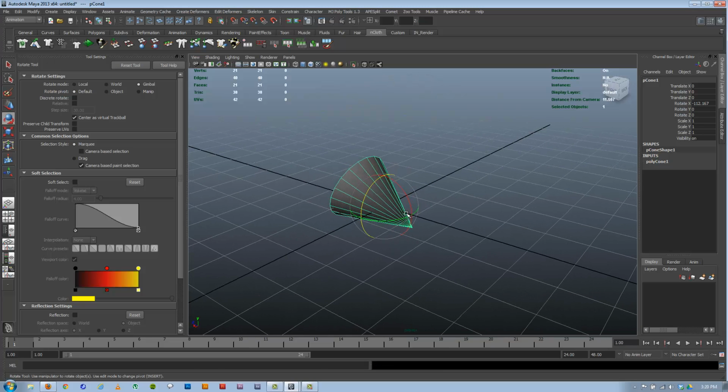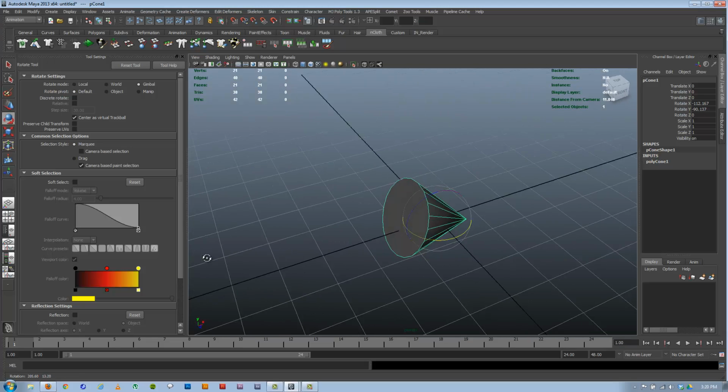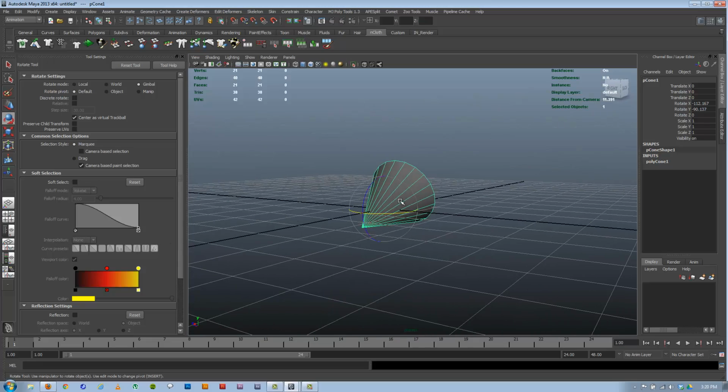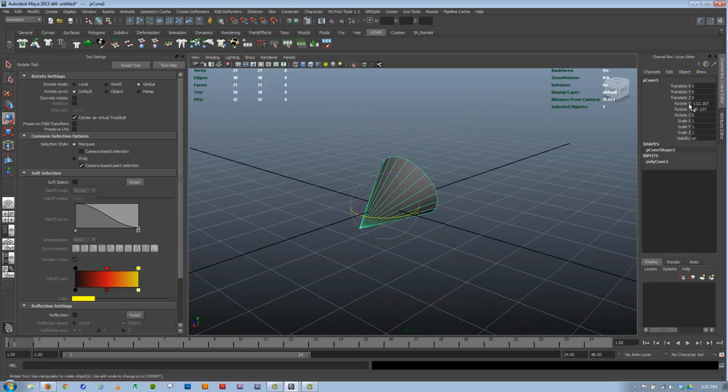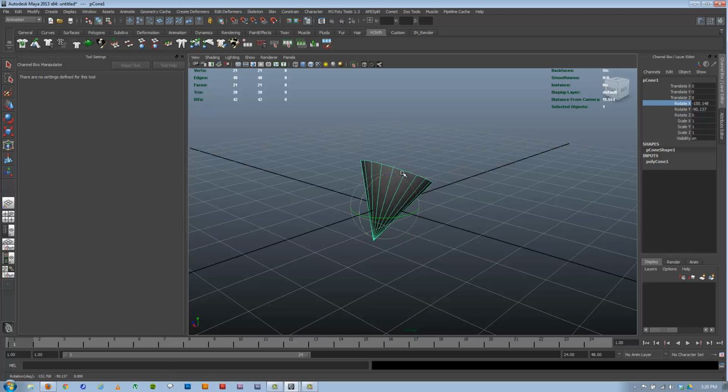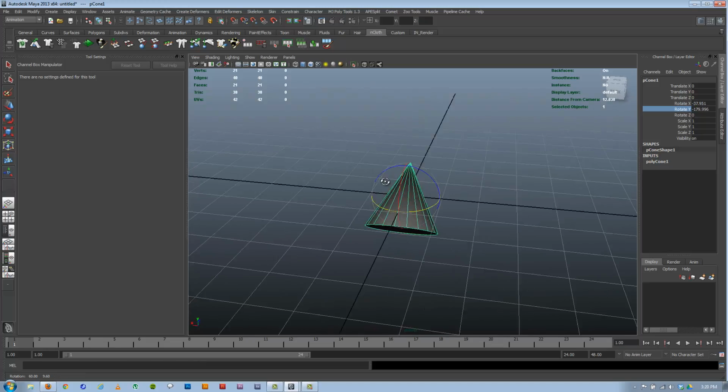And if you aren't aware of this, what can happen is you end up in something called gimbal lock. I've rotated this in a way now where I'm pretty much down to two axes. X and Y are technically the same thing now. Or not X and Y, X and Z. And I don't have a number that rotates in X anymore until I turn Y to that right value.